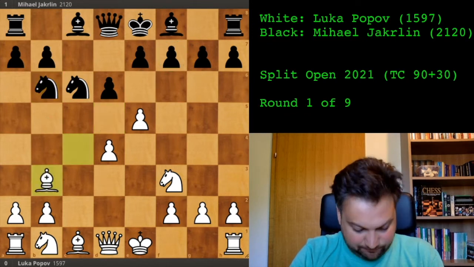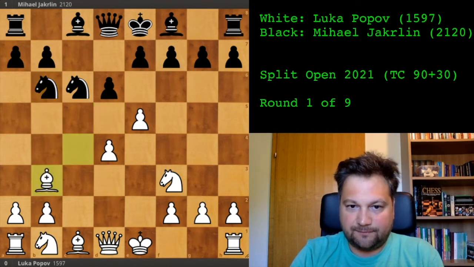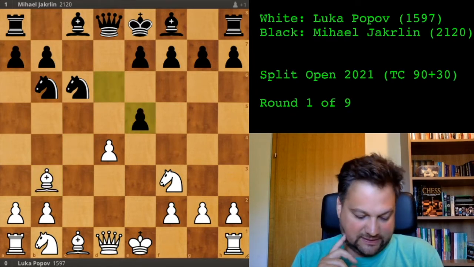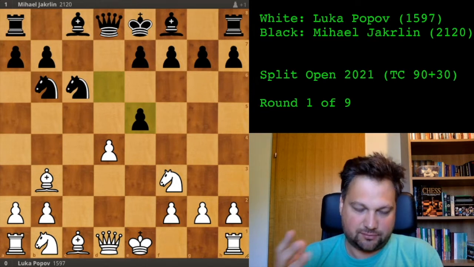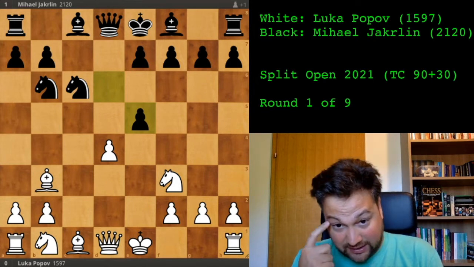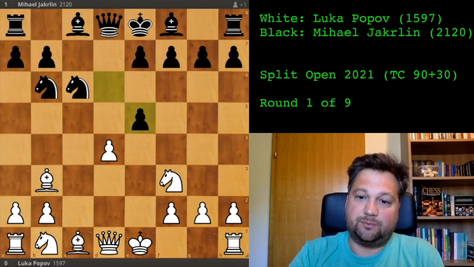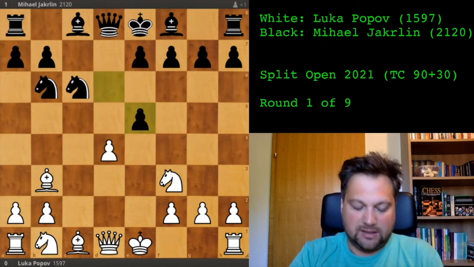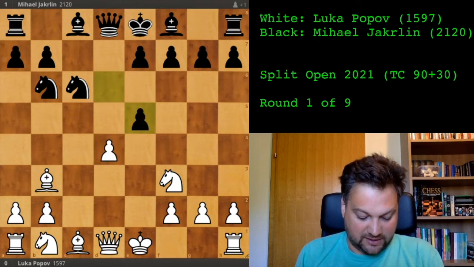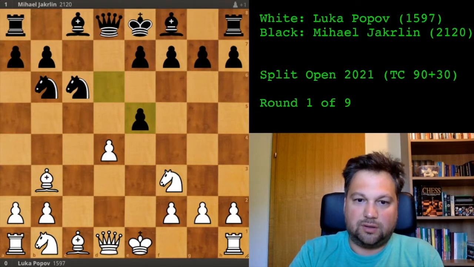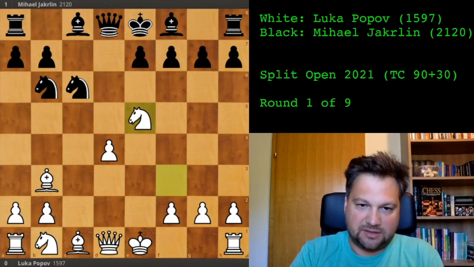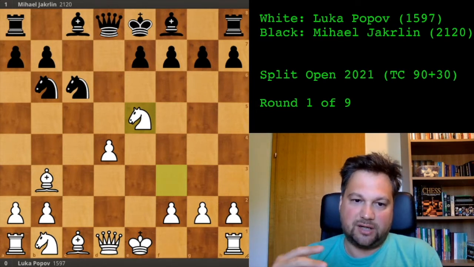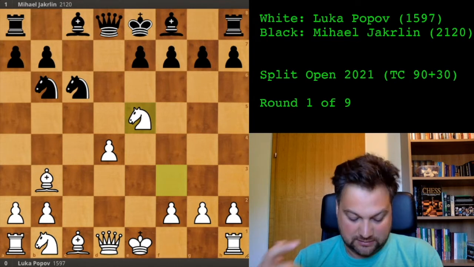Okay, bishop b3, d takes c5. Okay, so here is the first, let's say, critical position or critical decision which I have to make, and I took with the pawn. And by taking with the pawn, d takes c5, now I have this weakness which will haunt me for the rest of the game. And here I have written in my postmortem analysis in my notes that knight takes c5 is better, and the engine agrees. So okay, this is something I managed. This is one example in which I managed to find a better move in the analysis, and the engine agrees.